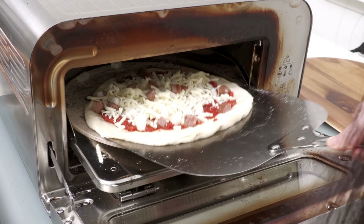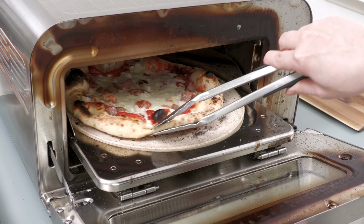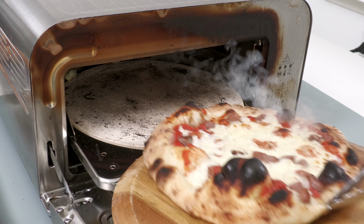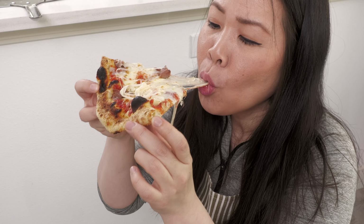Slide the pizza into the oven. Oh no, a piece of cheese flew off the pizza. There's definitely a hotter spot in the oven, so I rotated the pizza for a more even finish. The pizza is ready after 2 minutes. That is so good. Absolutely delicious.